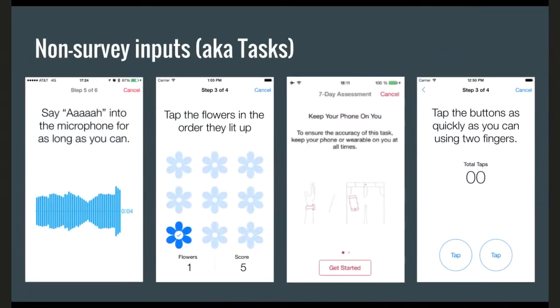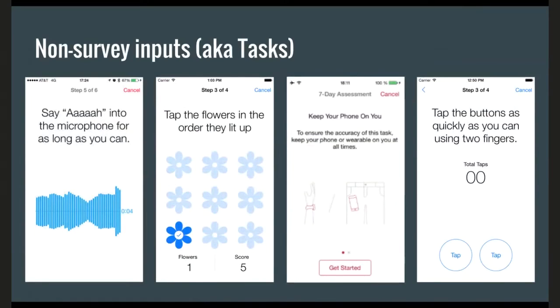And so tasks are one thing that's also interesting about them is within both ResearchKit and ResearchStack, there's a narrow way that they're expected to be built. And so if someone has built a task before you, if let's say you have a study that you want to use a tapping test in, you can just go find where they built it, how they built it, and copy and paste that code into your own mobile research study. I mean, assuming that they made it open source, and all the ones you see here are open source. And that's because ResearchKit and ResearchStack provide narrow guide rails of how these things should be done so they can be interchanged.